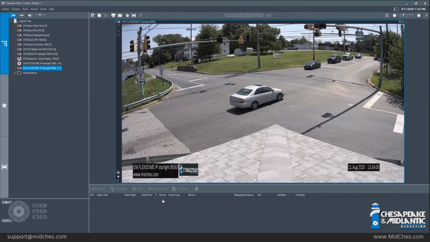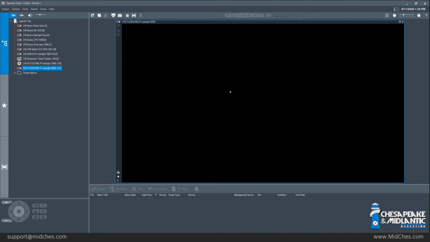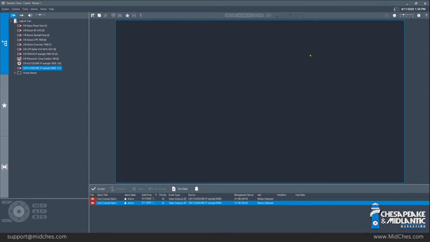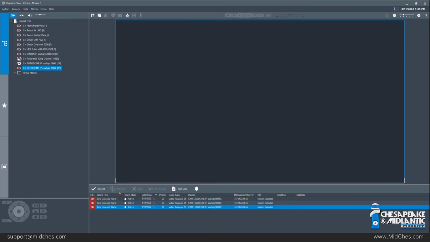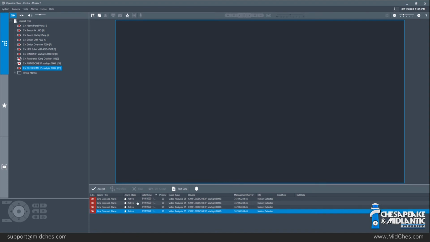So in addition to alarms based on motion or IVA, sometimes in systems, other third-party systems such as an access control system or a fence system can be tied into BVMS, and based on events within those systems, we can have cameras pop up around a perimeter or in hallways, etc. Those would be events in the system. And based on those events, we can have different things that pop up. So they would still pop up down here, but they may look a little different.